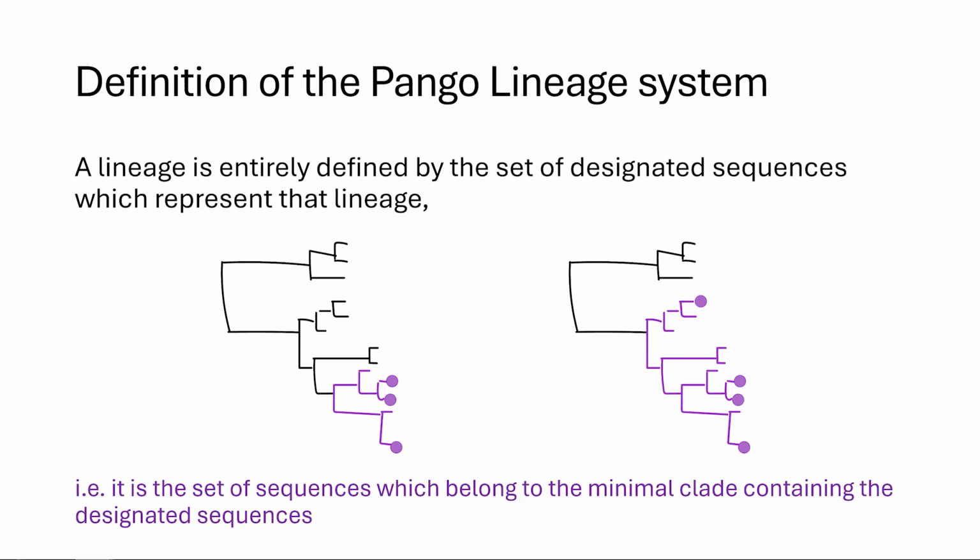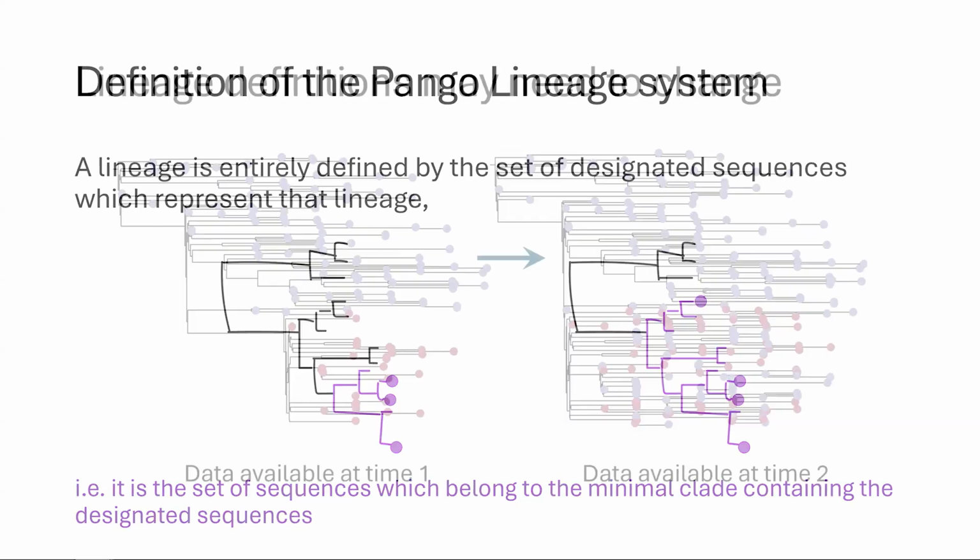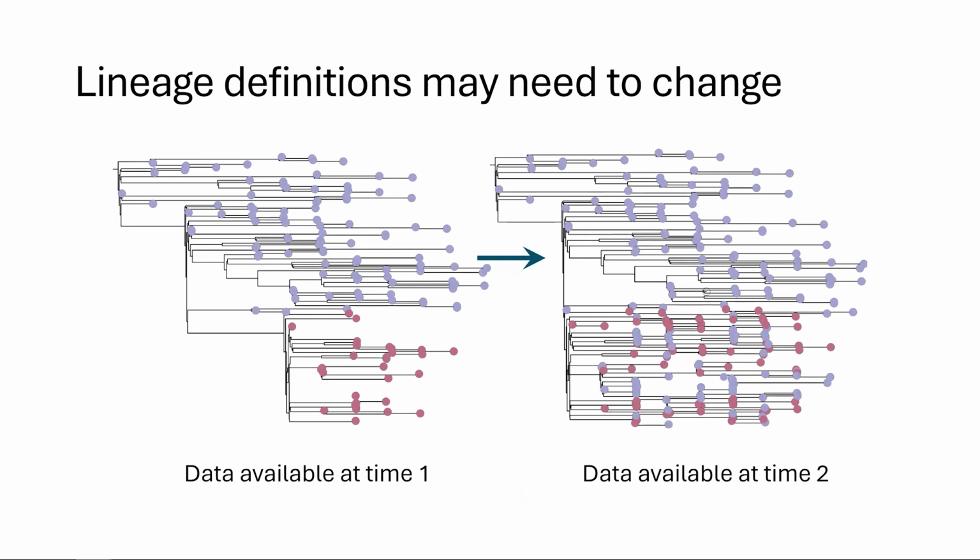This gives a degree of flexibility. We touched on this yesterday in the definition, without needing to update the details of what mutations are present, for example, if a sequence is updated with a better quality consensus sequence. However, this method is dynamic, and as new information becomes available, we might want to reevaluate an existing lineage classification. So here we can see at time point 2, what we thought was a new lineage in pink really isn't that distinct. So it's okay within the lineage system to say that is no longer a lineage.